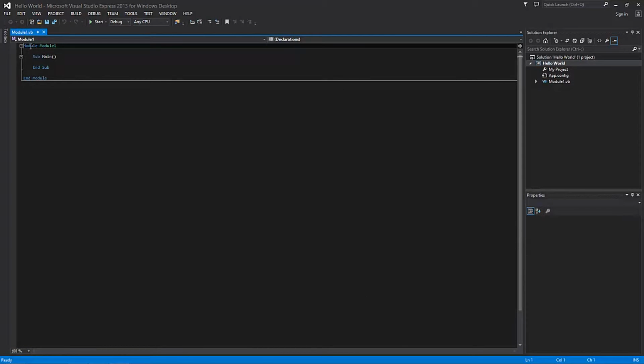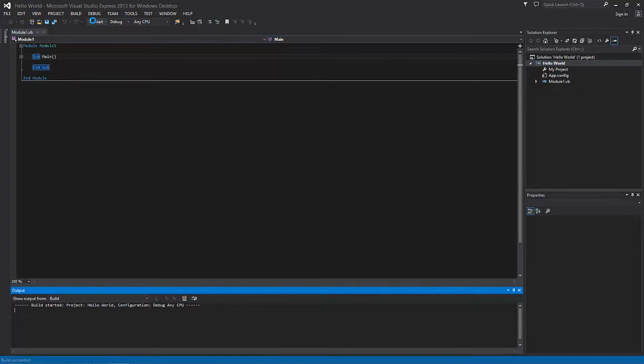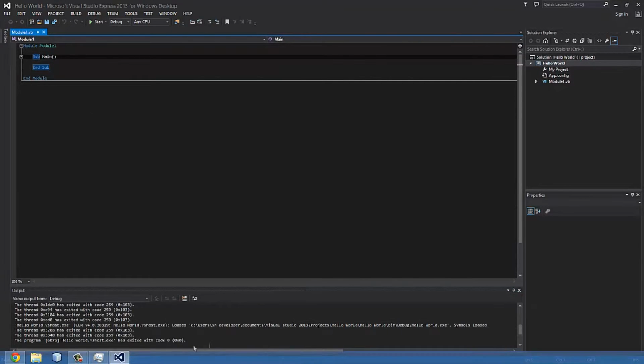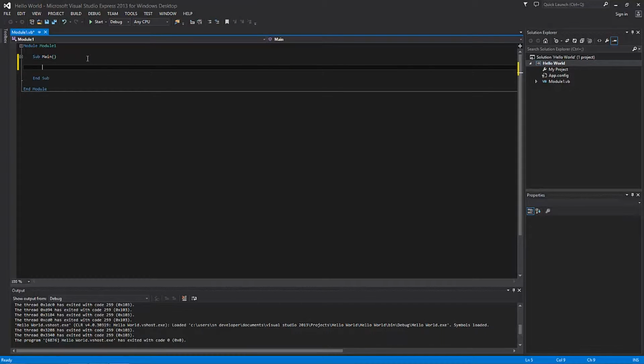So, this is a module. You don't really need to do anything other than know it's there. And then Sub Main is what's actually been executed. If we hit start now, oh, it did pop up on your screen for a second, but it's just basically a command box pop up. So, the first thing I want you to do is hit enter twice. We're going to make it look half nice.